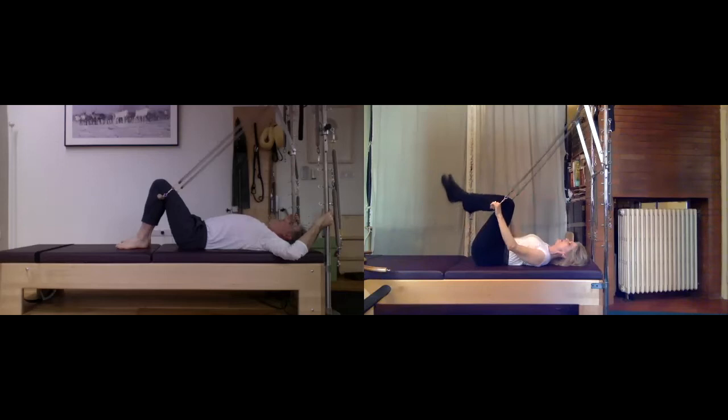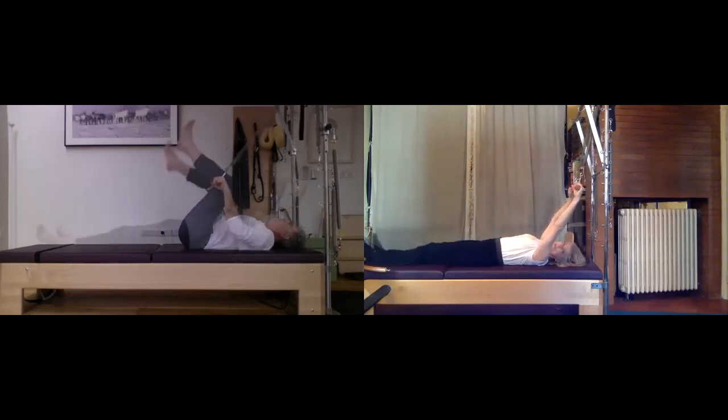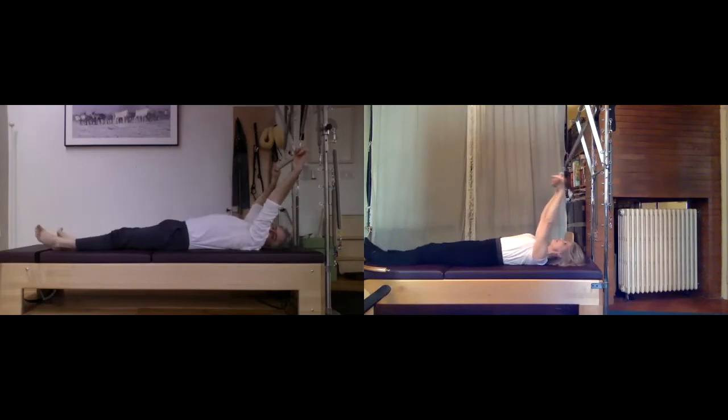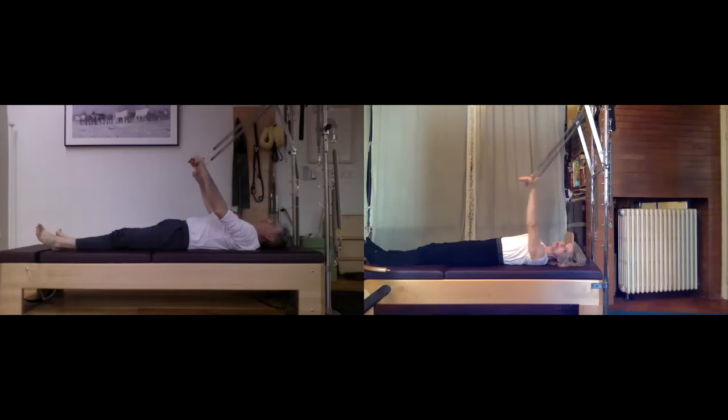Float the knees up and grasp the ends of your bar. Shoulders are down and back — exhale, press straight down towards your belly button. Then I want you to row up towards your chin, and then back up toward the ceiling. Shoulders are planted — we're just going to warm up these muscles for our standing arm work. Press down, row it up towards your chin and up. Go for a couple more.